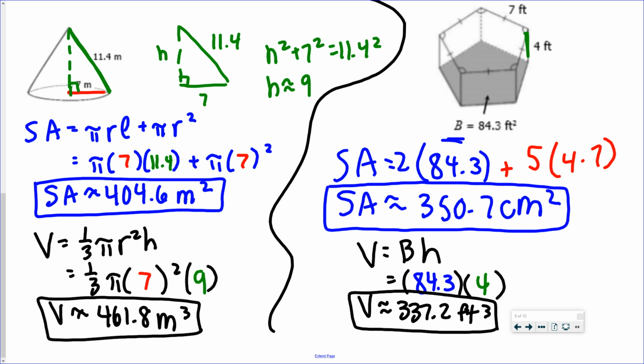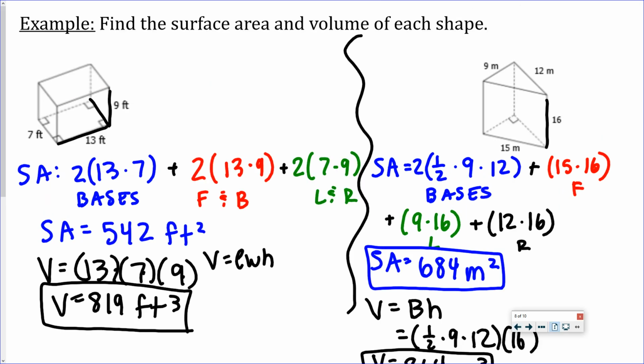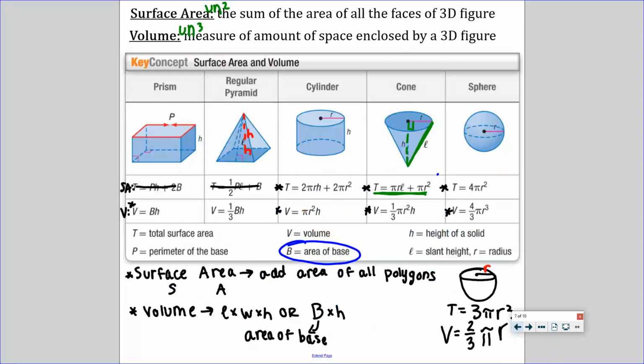So you can kind of start seeing connections with the formulas. Go back just for a second. You can find the area of anything by taking the area of the base times the height. When I have the pointy vertex in my shape, I have to take 1/3 of the volume of what I would normally do for a prism.